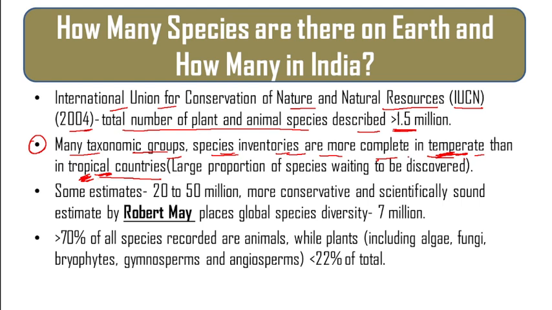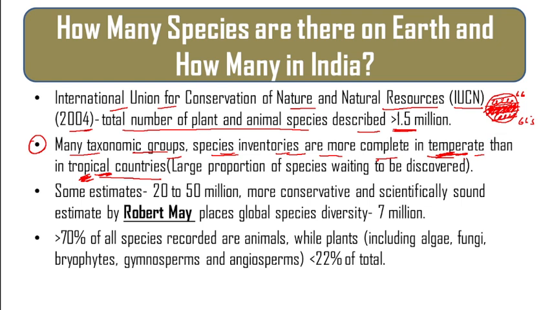I hope you are aware what are tropical areas and the temperate areas. Let's say this is the equator. So 23.5 degree north to 23.5 degree south, this region is called the tropical area. This region from 66 degree north and 66 degrees south, this particular region and this particular region, these are referred to as the temperate areas.